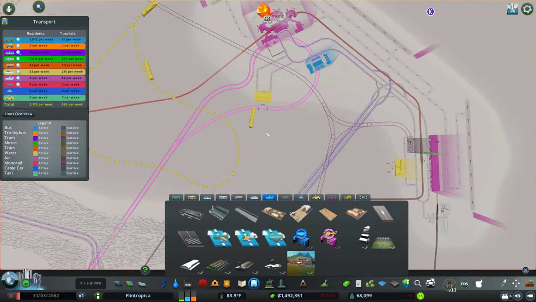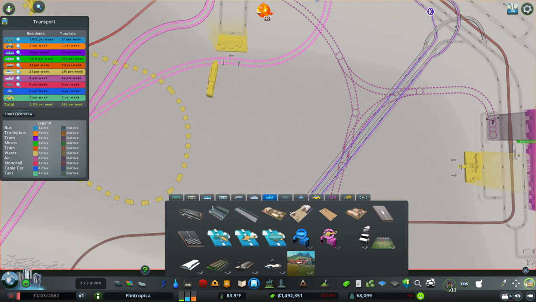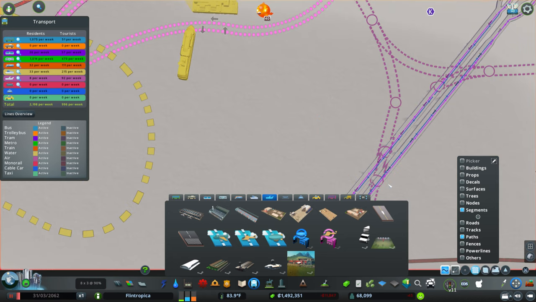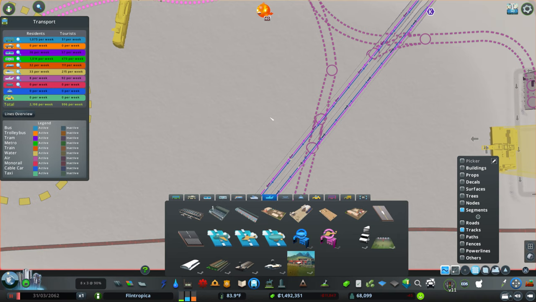Okay, so let's redo this. Let's see if I can, let's use move it. So, let's see if we can see if it'll only select those. No, it won't. Tracks? No, of course not. Maybe others? There we go. Awesome.